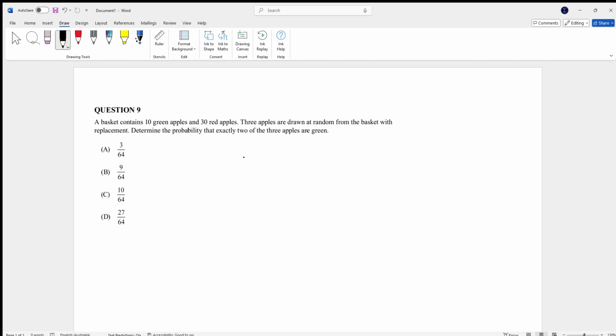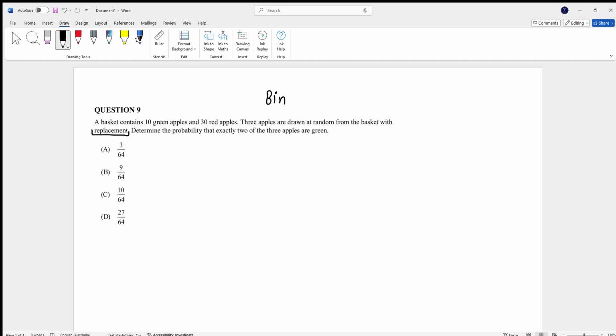Okay, so whenever we're doing a question, the best thing to do is identify what topic this is from. Now, this topic is obviously probability, but we want to narrow it down even further. We have basically two options, a green apple or a red apple. So this is binomial probability, because binomial is the probability between one thing happening or another thing happening. Basically, if you can break it down into two things as the only outcomes, it's binomial. So here, you can get a green apple or a red apple. Now, they said with replacement, which is awesome, because if it wasn't with replacement, then we wouldn't be able to use binomial probability.